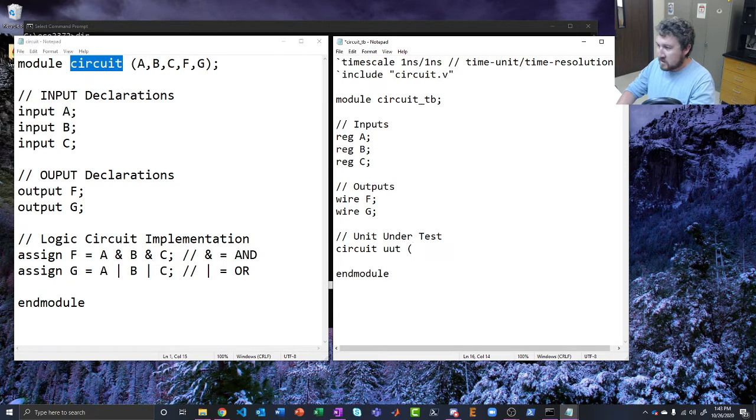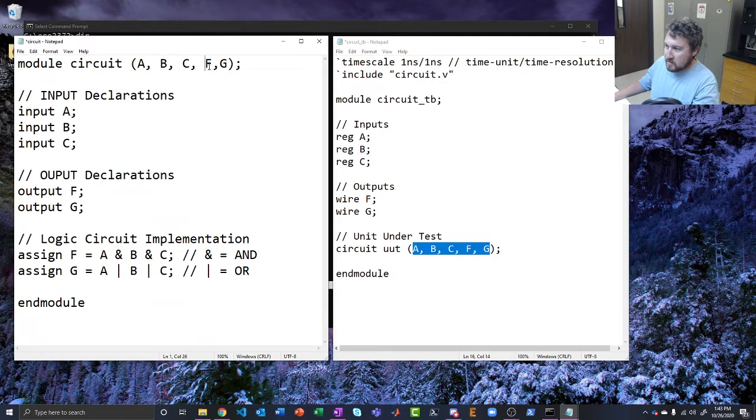And then in parentheses, we're going to list A, B, C, F, and G. As long as this matches that, with no white space, then all will be well. So there we go. We created our inputs, our outputs, and our unit under test. We've created our instance of our circuit that we're going to apply signals to.